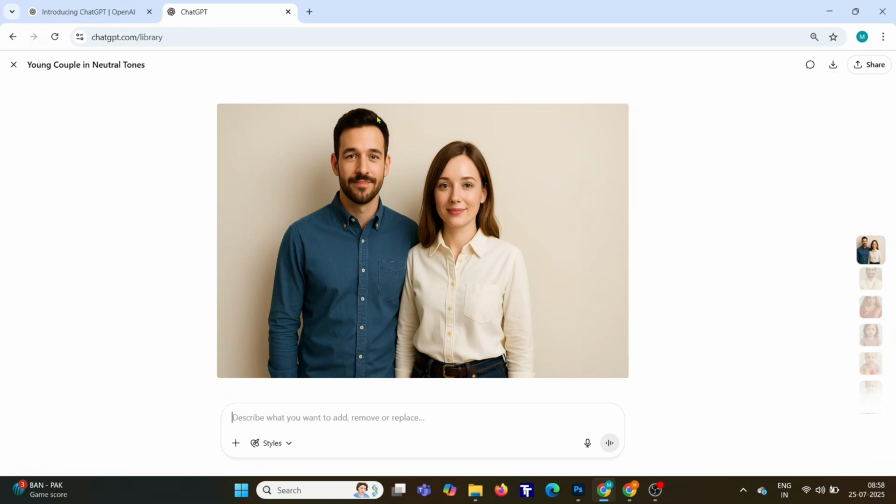And here it is. Look at this final output. How insane is that? The two photos are now perfectly merged into one, and the result looks so professional. I've done this with a few more photo pairs, and the results are just as cool. So stick around and watch how those turned out too.